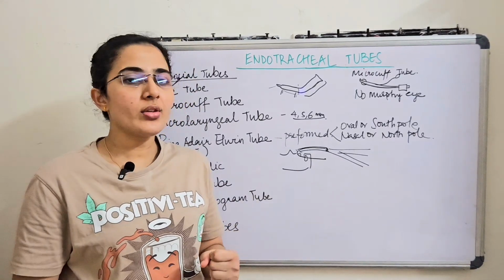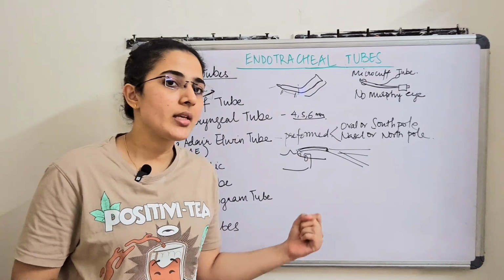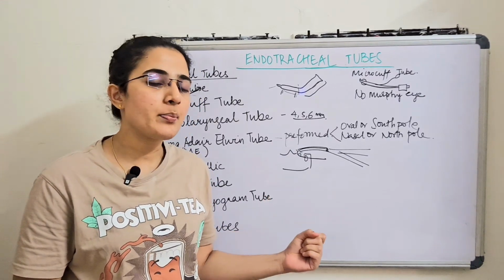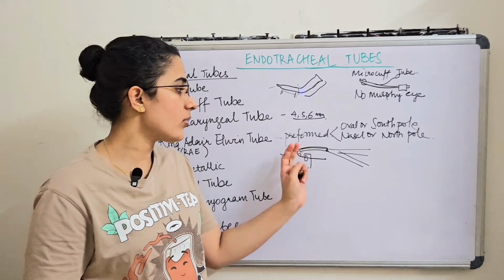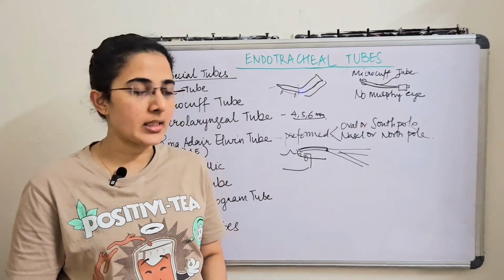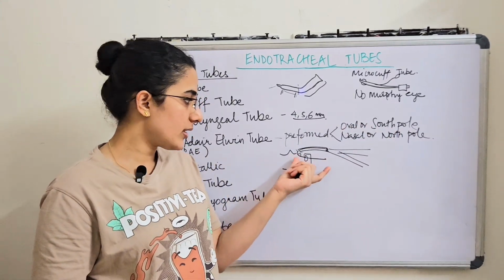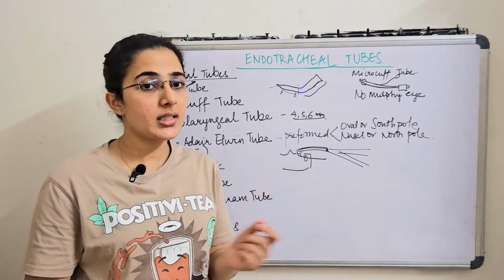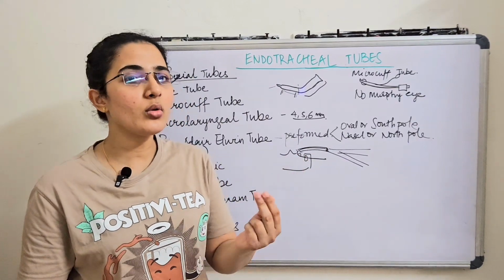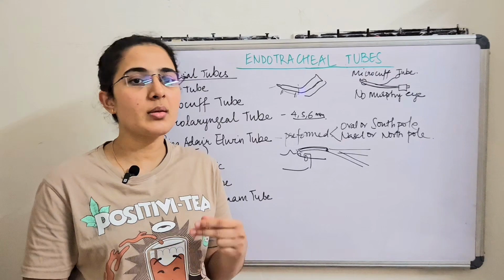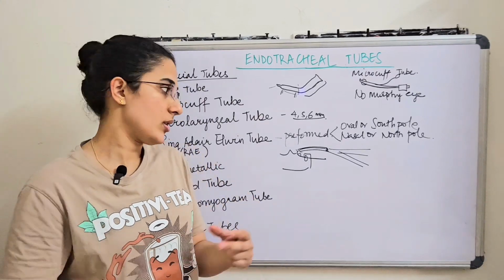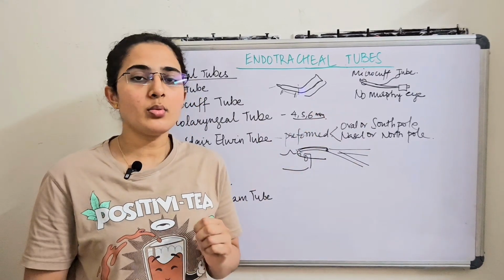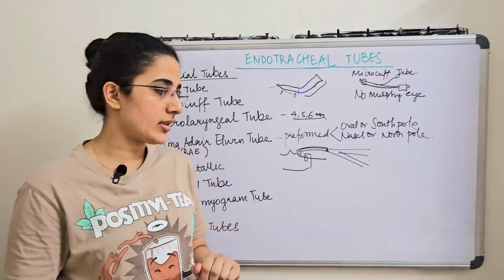This is very useful in case of any oral surgeries or cleft lip palate surgeries where we also want the tube away from the surgical field. But the disadvantage is that the length of the tube which is inserted is quite constant. So this may go too far in for certain patients, or it may be too much out in certain patients. These are available in both cuffed and uncuffed variants.